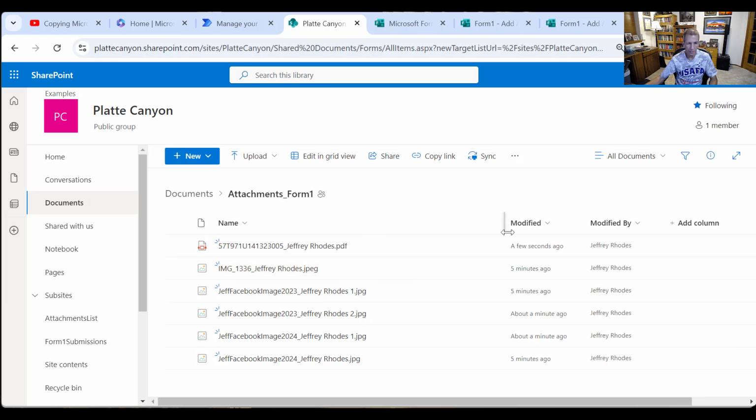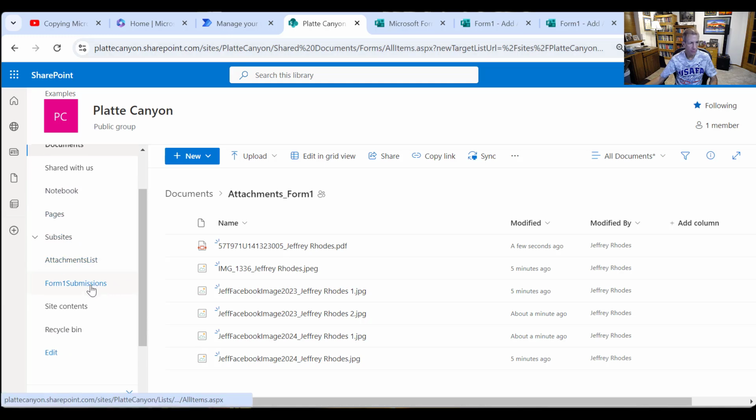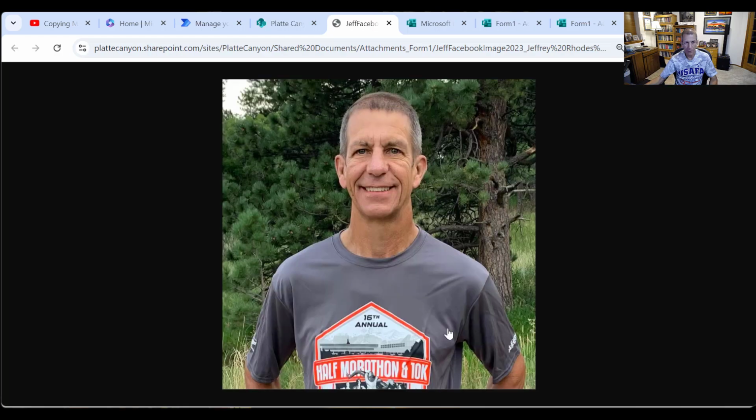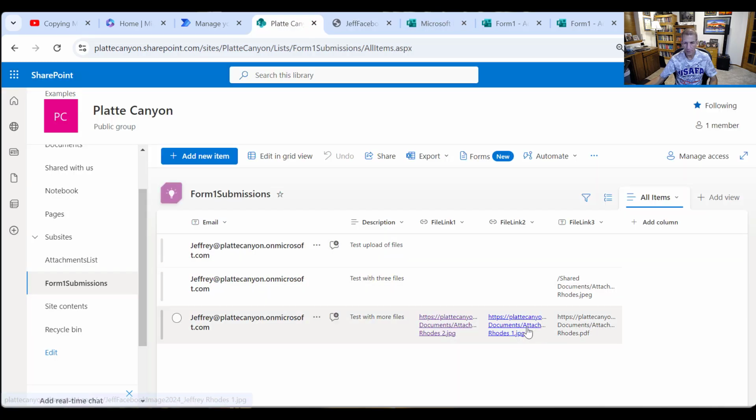Let's go back here and see if it put it in. Oh, that's a good sign. So it did write those files in there. Notice how it's going to put a number 1 and a number 2 as I get multiple copies, so it takes care of that for us, which is nice. Let's go back to the Form 1 submissions. Oh, it's interesting that it gave us the URLs. Fine, there we go. I'm not sure why number 3 didn't work, though.